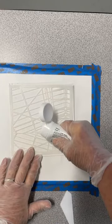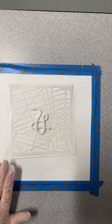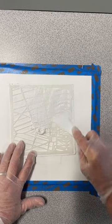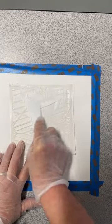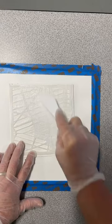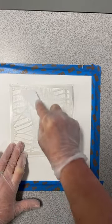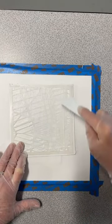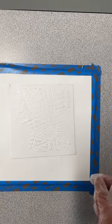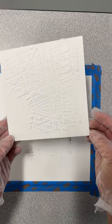I'll give it a dollop of coarse molding paste. I could be using regular molding paste, light molding paste, any kind of texture or grit — even a high-solid gel would work — and I squeegee it through the stencil. It's going to give you a beautiful geometric design. You can hear that grittiness. I love working with stencils. Think about making your own stencils too — you can use heavy acetate, tag board, all sorts of options. When I lift this off, you'll see it leaves behind a beautiful, intricate texture.